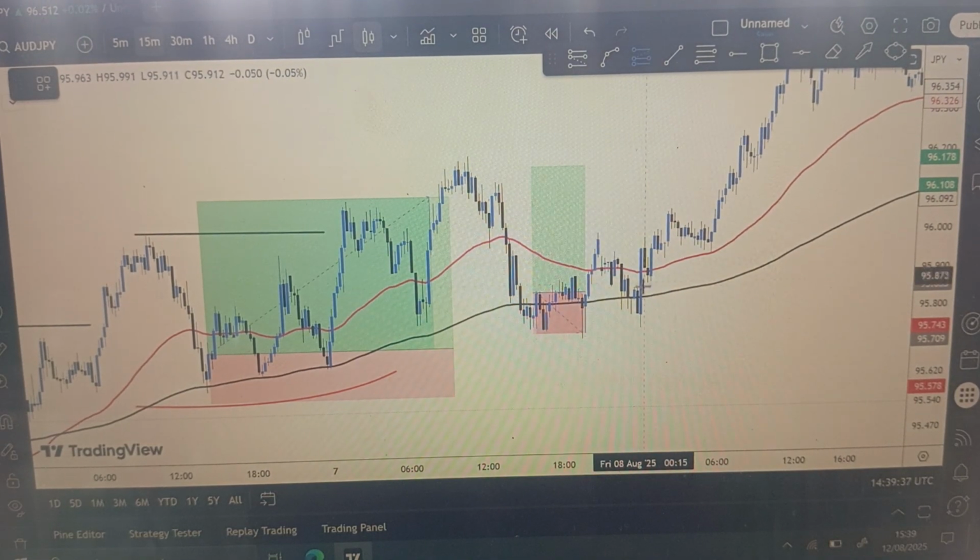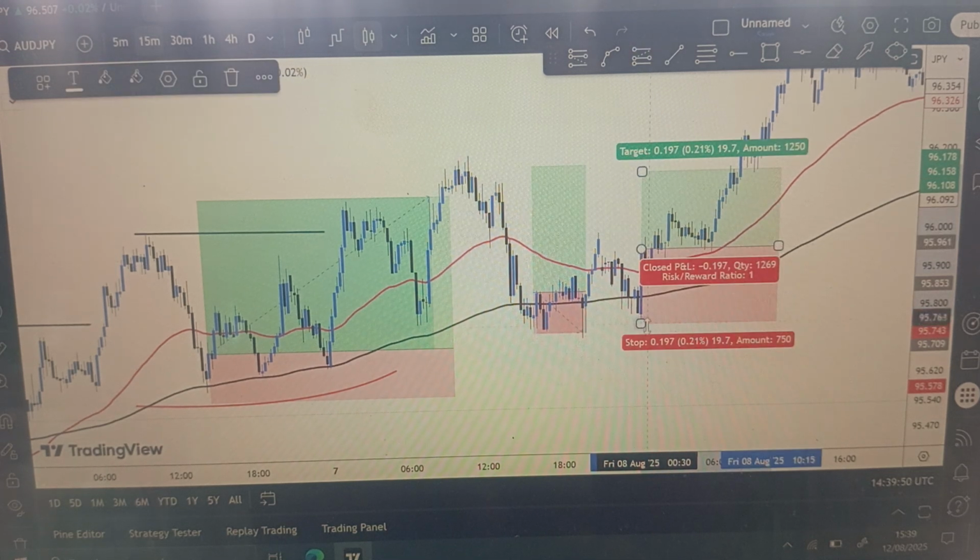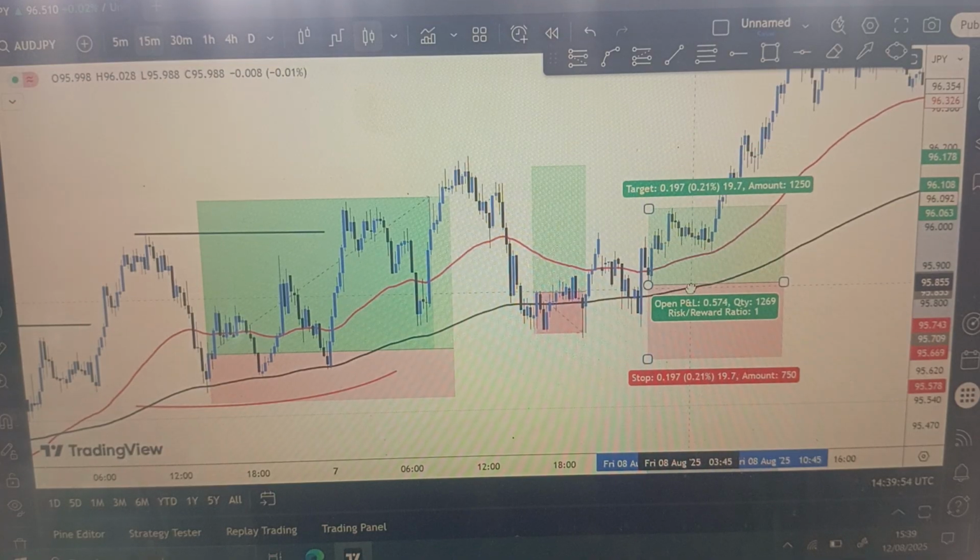Then you come down to this side again. Look at this, this is midnight. Let's assume, although you cannot really be trading by this time, it's possible though, but this is the engulfing candlestick. This one is too wide. I'm not gonna take it. I'm not gonna take this guy.